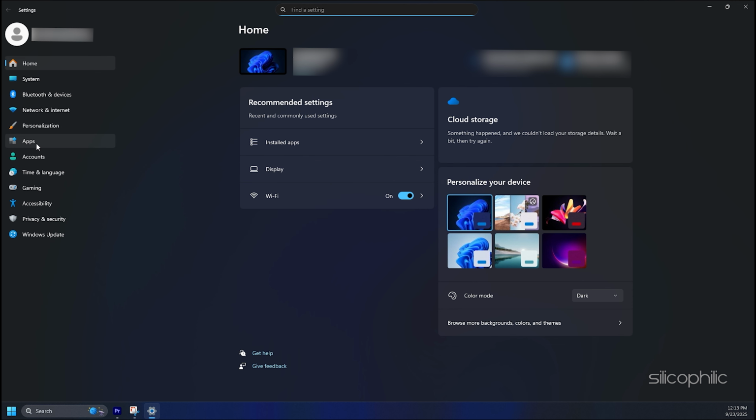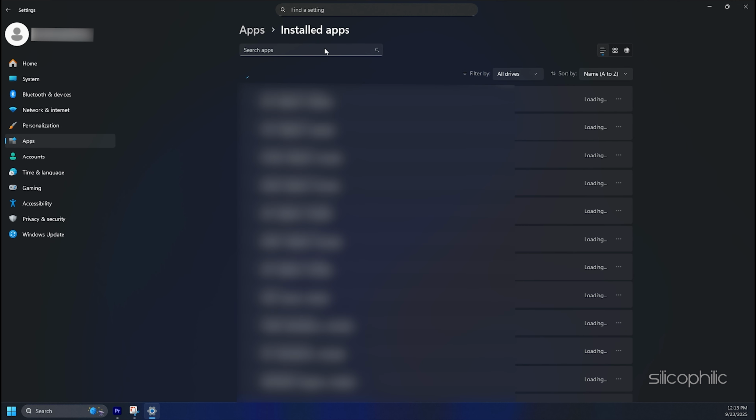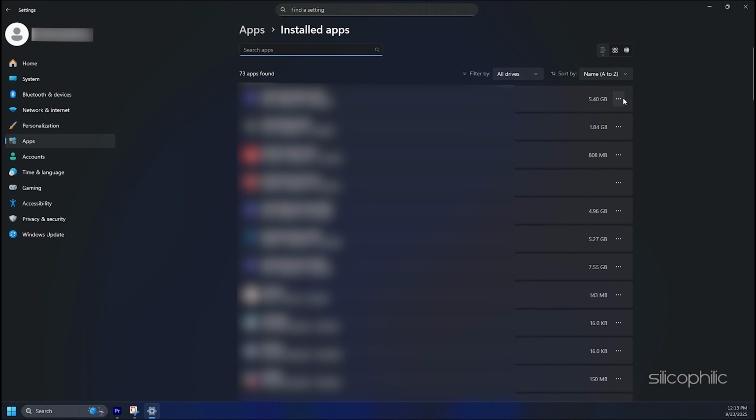Method 8. Reinstall the game. If the methods shown in this video could not fix the issue, then reinstall FC26. To do so, press Windows + I to open Settings, open Apps and then head to Installed apps. Click on the 3-dot menu next to the game. Click on the Uninstall button. Follow as shown to uninstall the game. Once the uninstallation of the game completes, restart your PC. Once your PC restarts, reinstall the game to some other drive or SSD. Now launch the game and check.